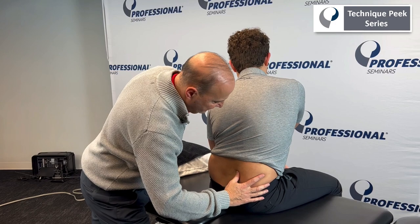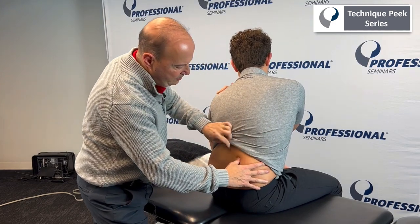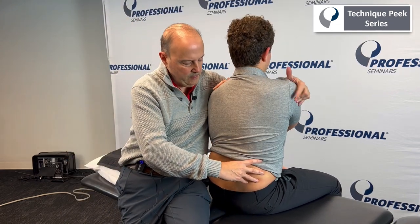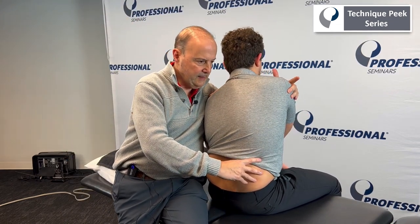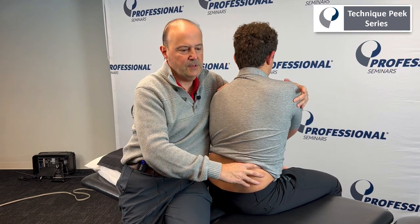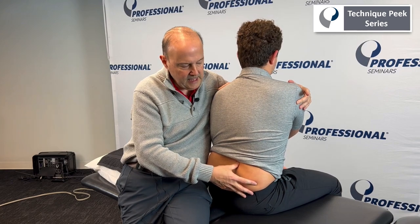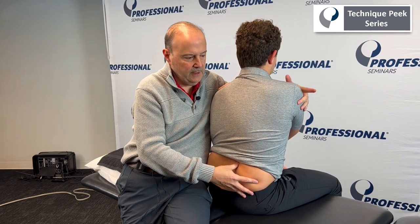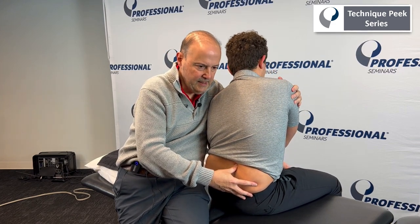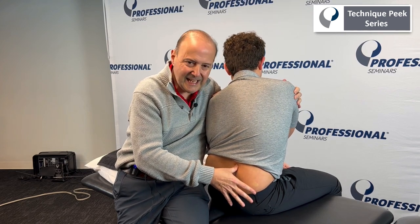So let's see if we can actually find one on Mike. Not bad, but we'll pick this segment. Let's say he had trouble with flexion, side bend left, rotate left — and let's say he couldn't move going forward. So my options are: I have my finger on the transverse process on that side as I feel the motion come to my finger. I have him flex to that, feel it hit my finger, and I'm pushing down the shoulder. I side bend until I feel motion, and I rotate until I feel motion. So I'm right at that segment.